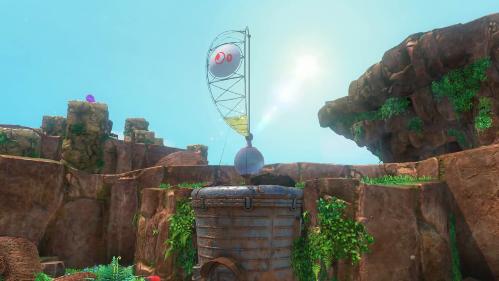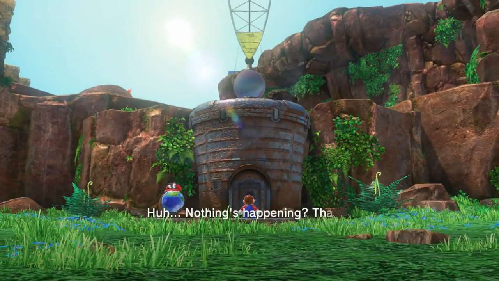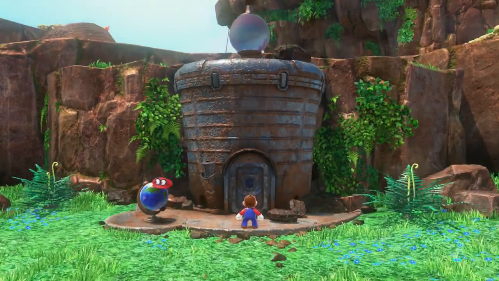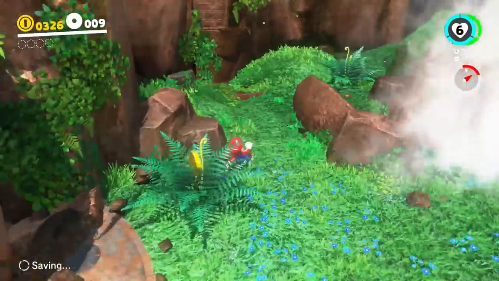But alas, we don't have enough moon power. We've only got 1. We need 4 more. Huh, nothing's happening. That power moon must not have given the ship enough energy. I wonder if we could find more around here. Oh, I'm sure we could find more.